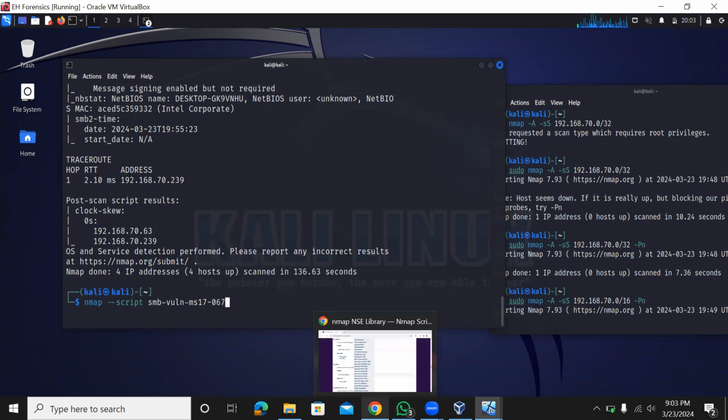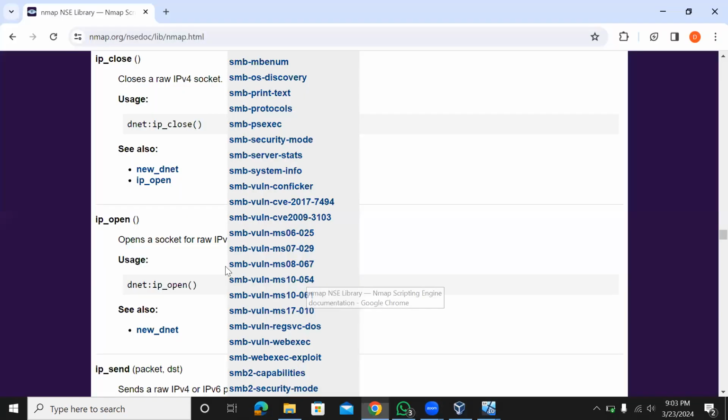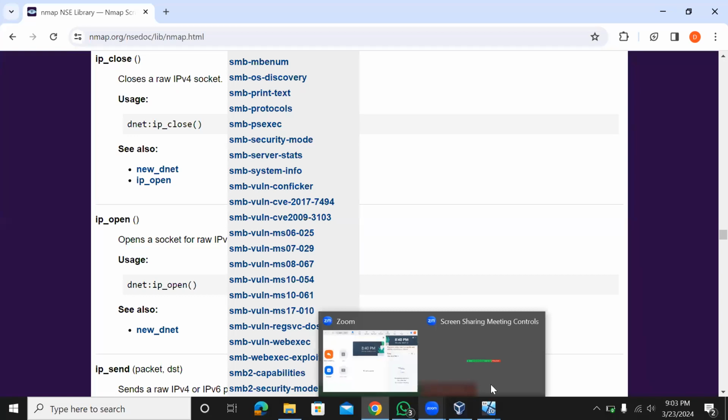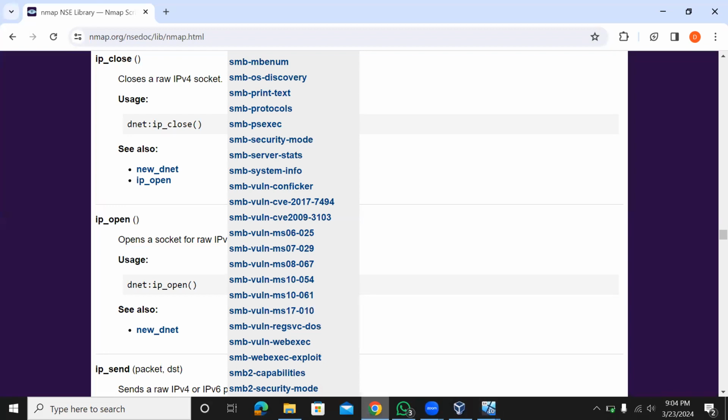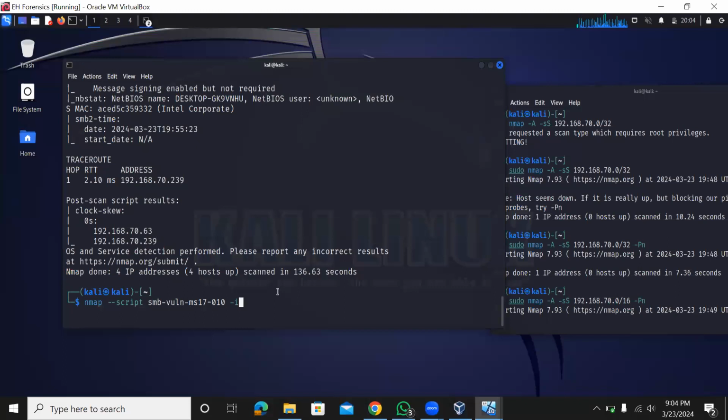So let's see if this is it. Okay. So we are trying to use this MS17-010 script on our list.txt.